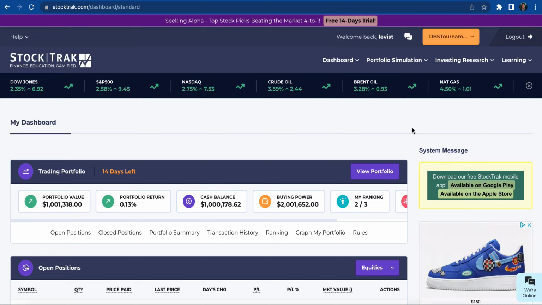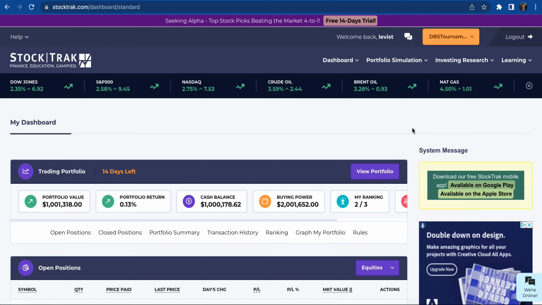While this video will show you how to take that a step further and use different types of orders to help you automate your portfolio's reactions to markets moving, reduce your risk, and give you overall more flexibility as an investor. Okay, so I've just logged into my account and this is the dashboard.